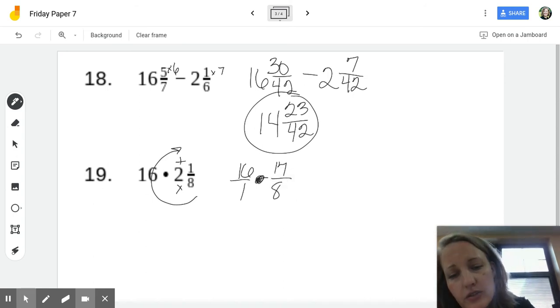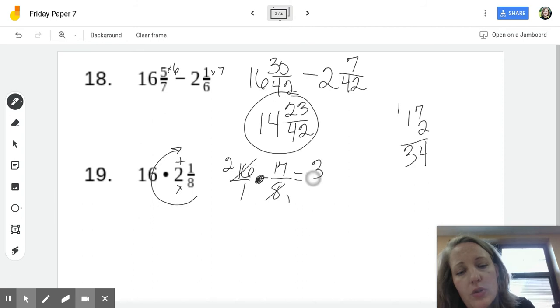Now I'm going to make it easier on myself. 16 and 8 have a common factor. They have a 2 in common. They have a 4 in common. But they also have an 8 in common. If I use the greatest common factor, it's going to go faster. 8 divided by 8 is 1. 16 divided by 8 is 2. 17 and 1 have no factors in common other than 1. So 2 times 17. If you need to, do it off on the side. I love to see these because it means you're working them out. 2 times 1 is 2 plus 1 is 3. 34. Maybe you could do that one in your head. Over 1, correct? 1 times 1 is 1. So my answer to number 19 is a straight up 34.